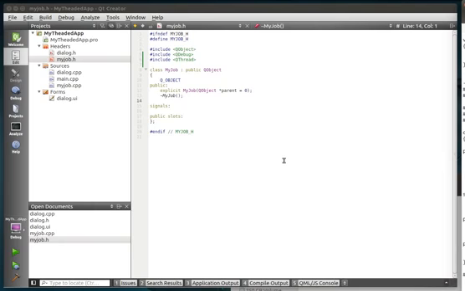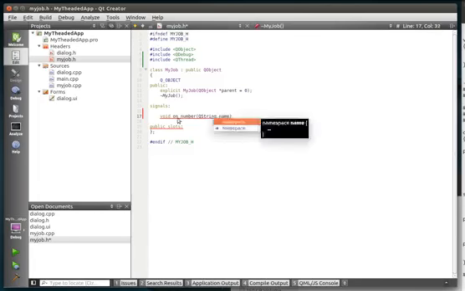Alright, so we want to do a few things here in our little class. First thing we want to do is emit a number. So we're going to say void number. And we're going to call this QString name and int number. So all this class is going to do is it's just going to generate a number, and we're going to emit that out of a signal.